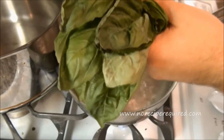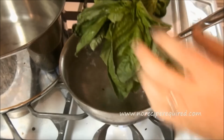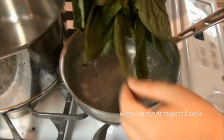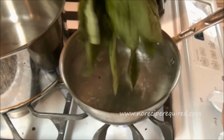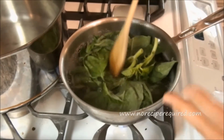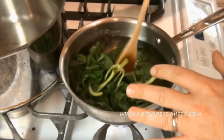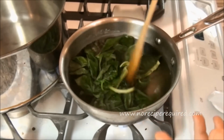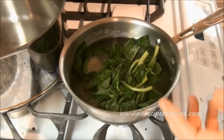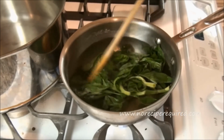Now, this is what we're going to use for our pesto, but blanching is a technique that we should all learn, pick up. Here I've obviously got a big bunch of herbs, and you can do this with a bunch of different herbs. I've got a pot of boiling salted water, and literally you just drop that right in there, give it a little stir, and what the blanching is going to do, it's actually going to cook the leaves. And believe it or not, although it's sitting in water, the blanching or the cooking is actually going to draw water out of the cells of the basil and really just kind of concentrate the flavor, break down those cell structures, and take away some of that raw taste.